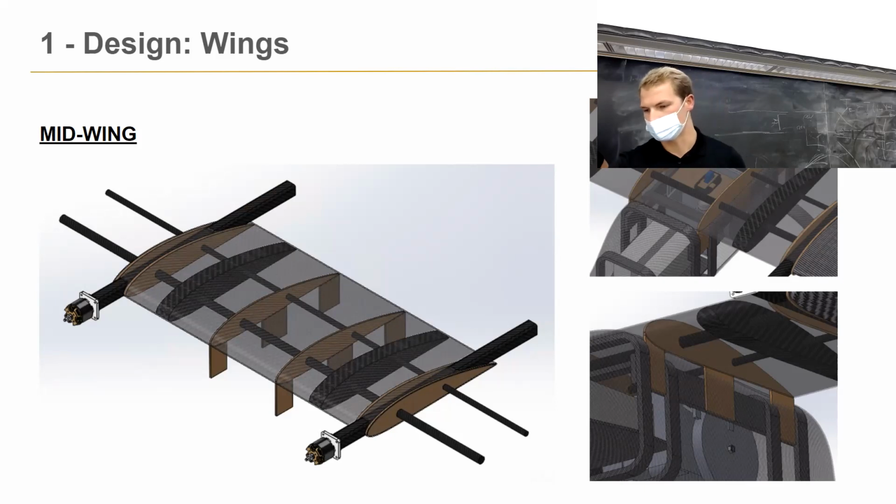You can see on the bottom right side of your screen, this is how our vertical tabs extend down into the actual skin of the fuselage. Then we'll run a couple bolts and nuts horizontally through the actual fuselage and that rib. So ultimately, the load from the mass of the fuselage will be directly transferred through the ribs and then into our spars. So the spars and rib structure of the mid-wing is where we're generating our strength.